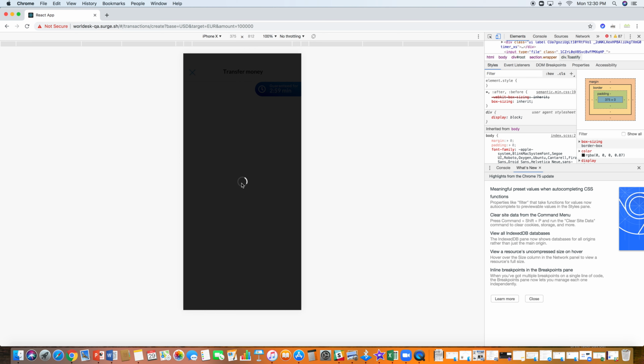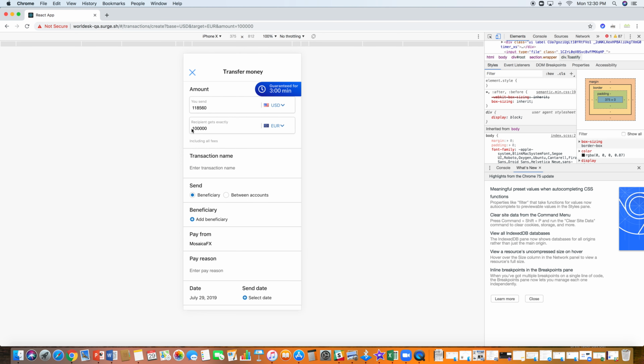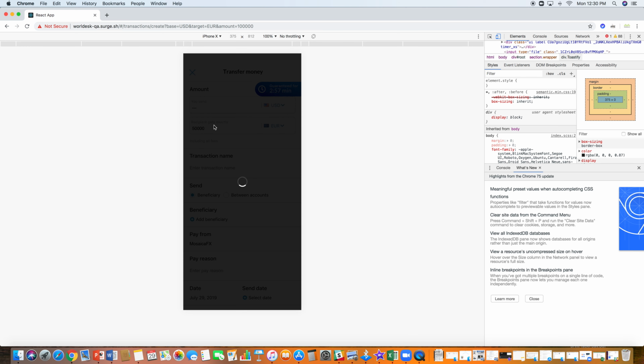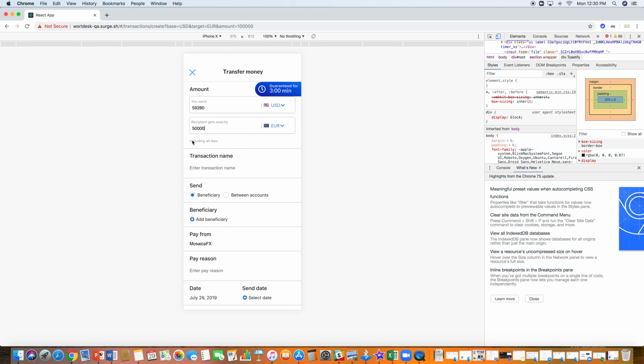If I click pay now, our system will pick up the full balance, the 100,000 euro. That's what we're tracking. Obviously, we could edit that if I want to pay less or more or any amount. So for example, if I want to pay only 50,000 euros, it will load and request a quote. This is including all fees. So 50,000 euro will cost me $59,280. I could say pay part of supply in Europe. Let's say 50% of my invoice.